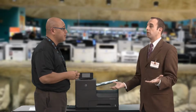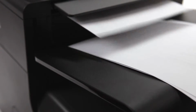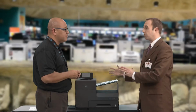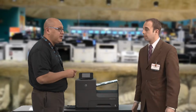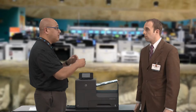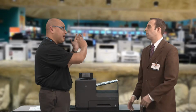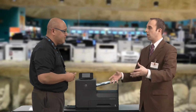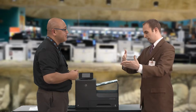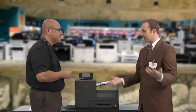Normally when a customer comes in and says small business, we're thinking laser. But you're saying that even as an inkjet, this is going to have much better value. What's some of the technology that allows that to happen? HP went back to the drawing board and figured out there's got to be a better way than having the ink cartridge go back and forth across a page. In a traditional inkjet printer, the cartridge has a rubber band pulling it, bouncing back and forth, traveling over the page, making a little bit of noise.